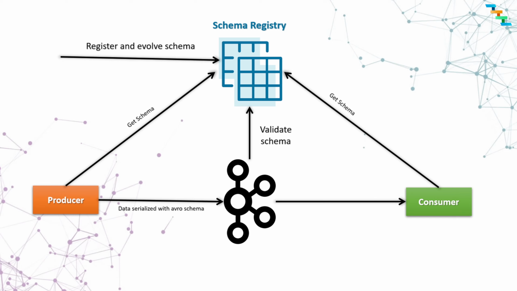There is an option to evolve the schema. For example, if a new message comes in which has an additional property, and you set the Schema Registry to evolve the schema, then it will make sure the schema is backward compatible and all the new fields will be automatically registered. This will be utilized by both the producer and the consumer.